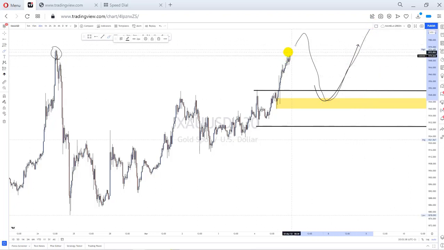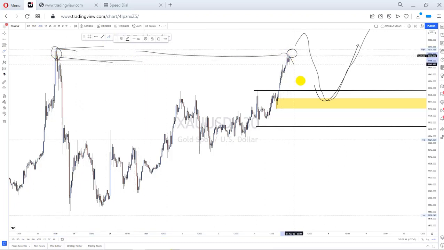So even if they reverse from this point here, someone can say, why don't you look for this as a supply zone and take the market down, maybe somewhere around here? Yes, that's correct. You can wait for the market when they open and see what's going to happen around here. Are they going to reject and go down, or are they going to break the market and go up?